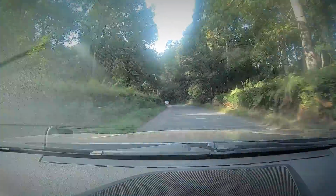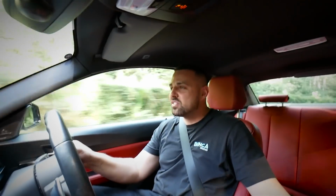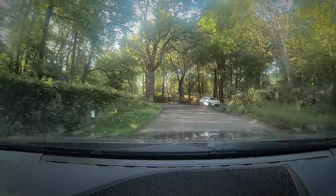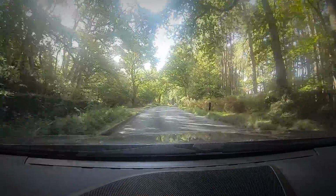I would say my sort of summary or my overall feeling towards this car is it's just as good as I expected. Obviously it's a great car, yeah, it's an amazing car. They're a good all-rounder. I suppose the fact that it's a coupe rather than a hatch, that's personal preference more than anything. There is no right or wrong answer to which one is a better car. Personally, I would rather have a 5-door hatch, but then other people might rather have a 3-door hatch, or you know, there's different cars out there for different purposes for that exact reason.